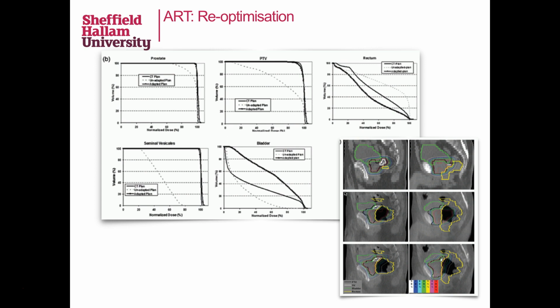We then need to re-optimize the plan, and again this is another example of how that's done. And you can see here, this image isn't that great, unfortunately, but this is for a prostate patient, and if we look at the PTV, this dotted line is what the PTV would be like if it wasn't re-optimized, and this is what it is when it's re-optimized. Similarly, the rectum, what it's like if it wasn't re-optimized, and what it was when it was re-optimized. And so there's still slight differences between the two, arguably quite a big difference there in the bladder, but they're much better than they were if the plan hadn't been optimized.